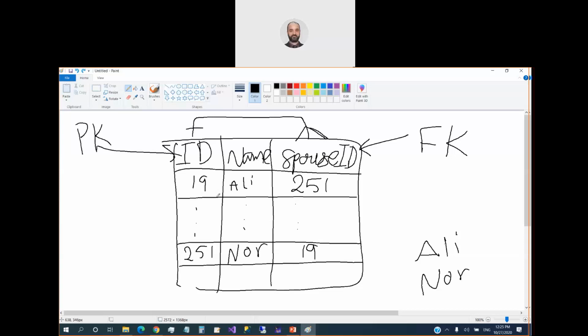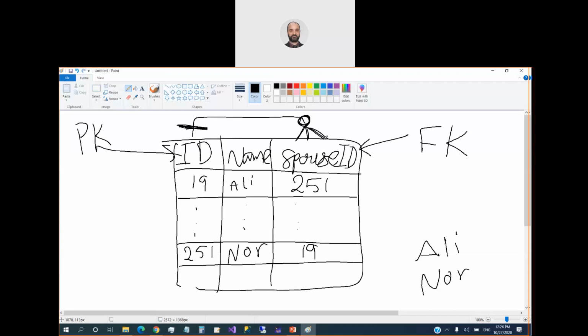That means a person is optional to have a spouse, and also optional to have one spouse or multiple spouses. If it's allowed to have multiple wives, then this is the design. So it will be 1 to optional many.